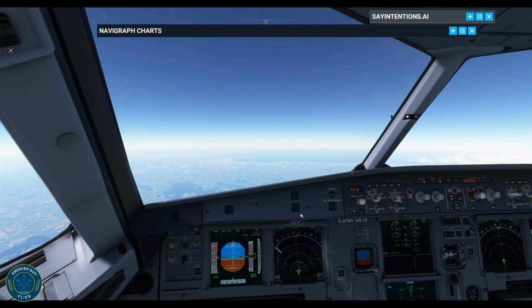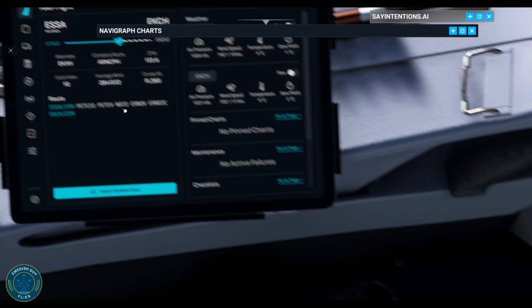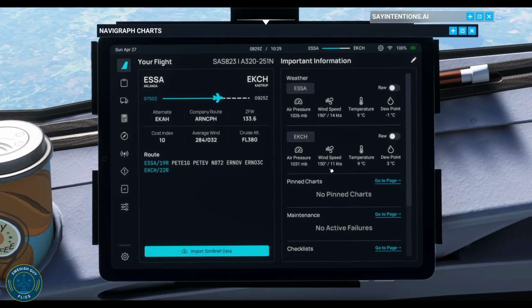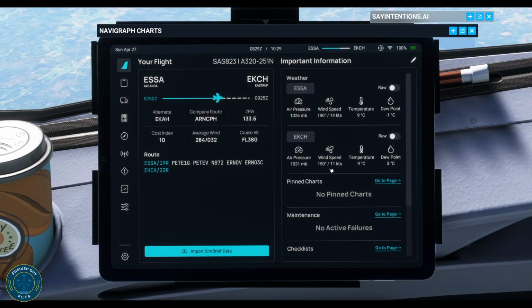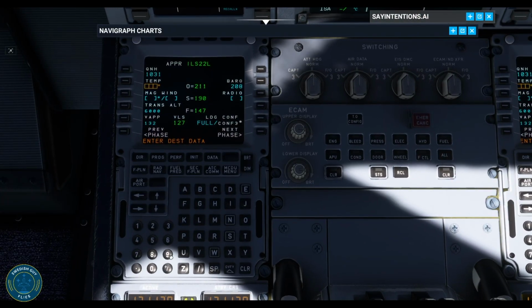Ladies and gentlemen, this is your purser speaking. We have now left our cruising altitude and begun our approach into Copenhagen.